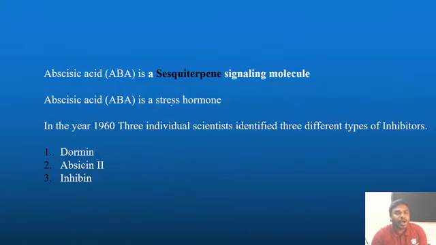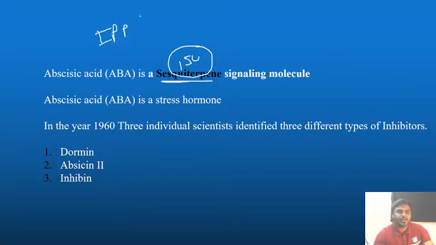Now let me tell you, how did this particular abscisic acid get discovered? Every student listen, friends. Abscisic acid is a sesquiterpene. Sesquiterpene means a 15 carbon containing compound. It is derived from IPP, which is a 5 carbon compound. So this 5 carbon containing compound gives rise to this 15 carbon containing compound that we are going to read in the very important chapter, secondary metabolites. But I want you people to remember, I will ask you undoubtedly while we are reading the secondary metabolites.